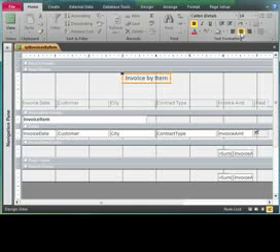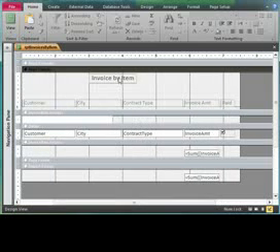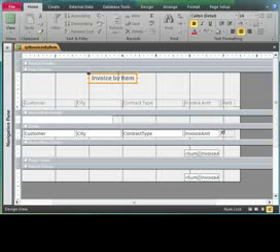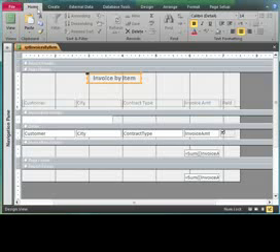I want it centered, and when I look, my report is 7.5 wide. Half of 7.5 is 3.75, so I want the sizing handle right under here. That's going to put it pretty much in the middle. I'll go ahead and save that.